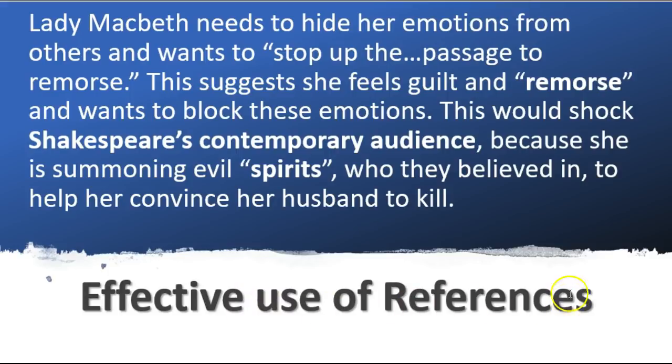And the easiest way to see that is to see how the writer has zoomed in on individual words in the quotations. Remorse, spirits. So when you embed your quotations, that's what this is called, when you embed single word quotations into your sentences, you're going to be making effective use of them. And another way of making them effective is by linking them to a little bit of context. So the word contemporary means of the time. So whenever you're talking about the audience of the time, call it a contemporary audience.